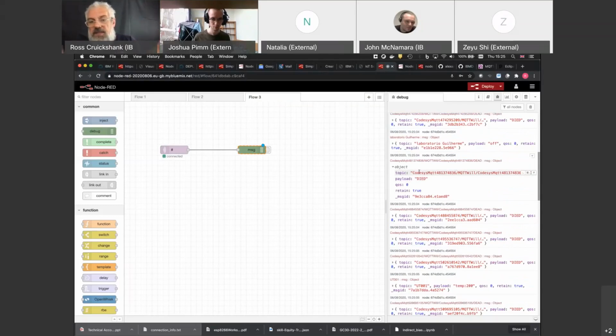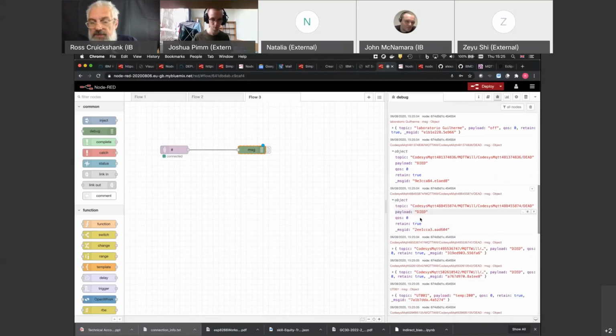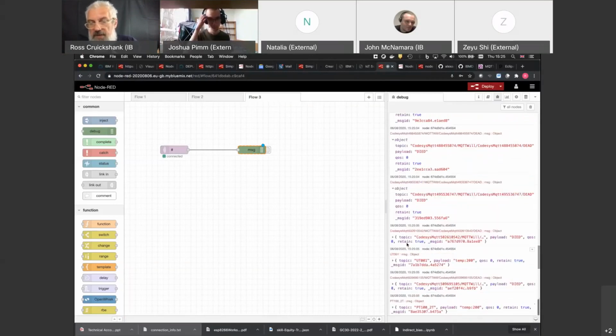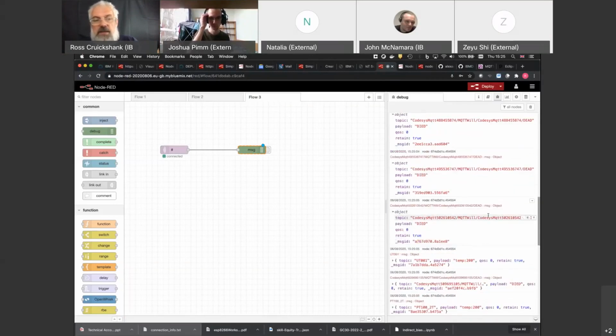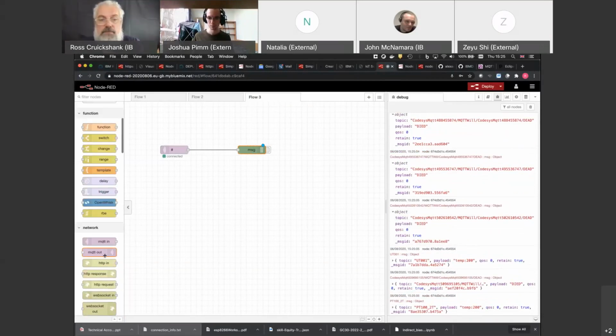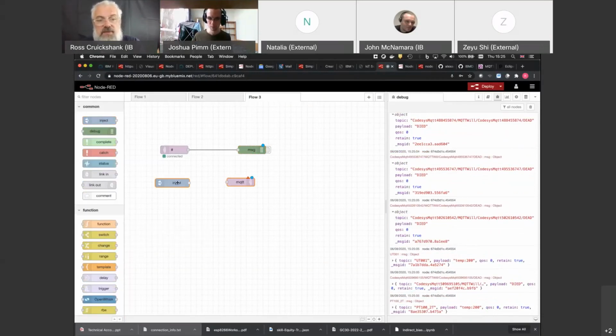So this one, somebody's just publishing some data out there. You get the topic, you get payload, devices come up. This one, things have died, whatever that might be. So you can subscribe to events, you get payload. This payload, you won't know what it is until you've seen them. Of course, you can create your own as well.